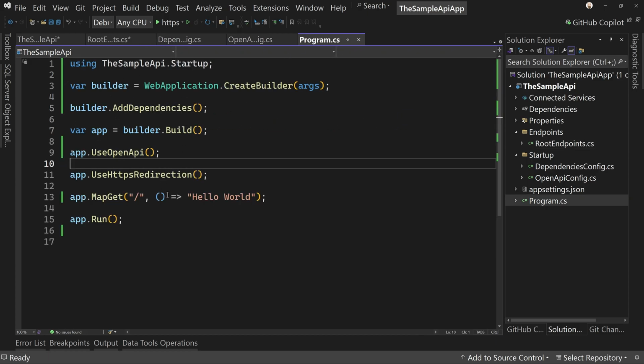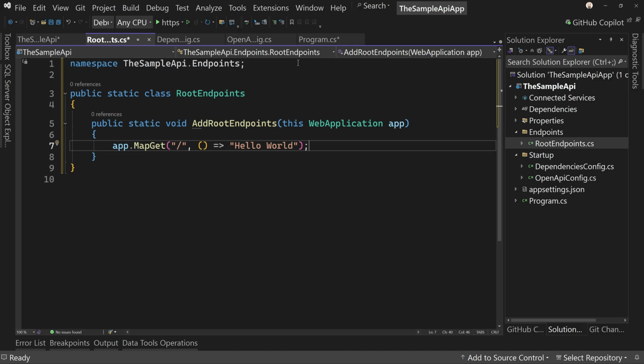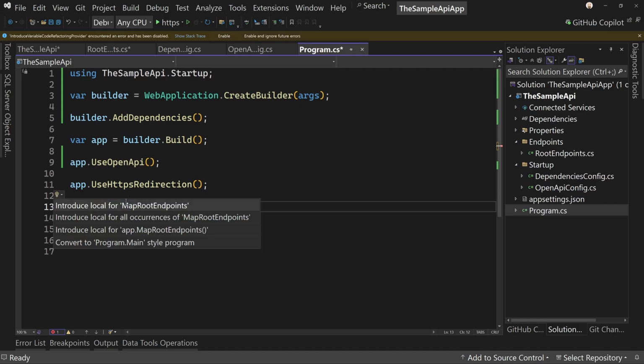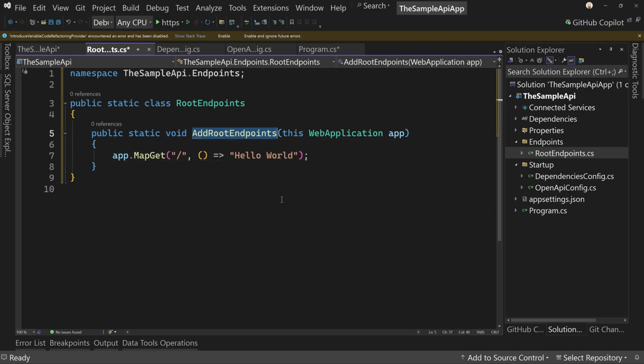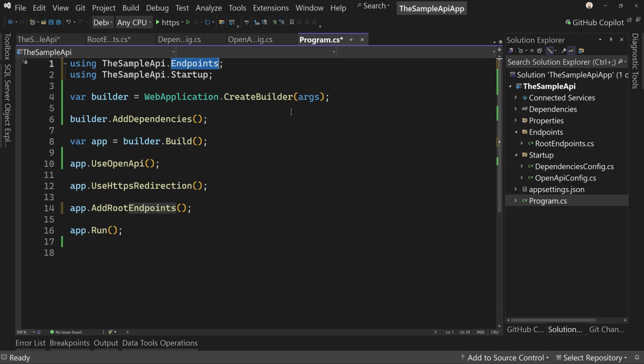And then we can come over to program.cs, grab this, cut it out, paste it in here. It's our hello world, but it's set. And now we can say app.map root endpoints. Well, I have to, like so. And yes, add the using directive for it. Or if I didn't spell it right, add root endpoints. There we go. So now we have our root endpoints in place. We have the using directive up top for it. We can close out of that error. So this is what our app's going to look like.